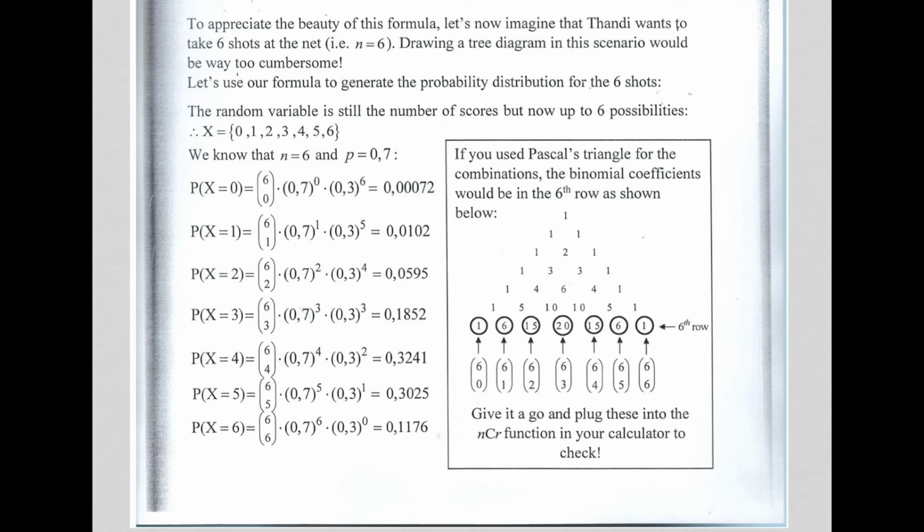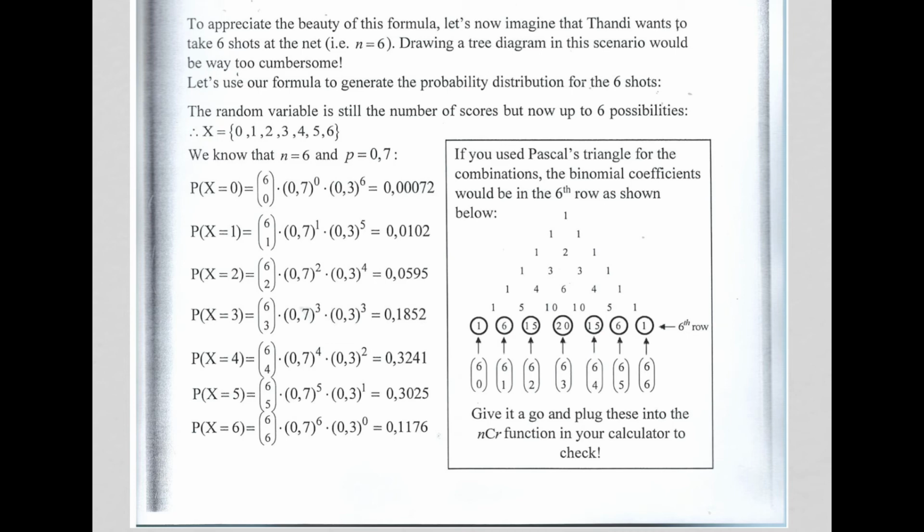All right, now look in the box. If we use Pascal's triangle, and again, you don't need to learn Pascal's triangle. It's just there to show you what the different lines are in terms of the ways things can happen. Okay, so we're looking at the 6th row now. Remember, the first row is row 0. So that's row 1, 2, 3, 4, 5, 6. So you can see now that there's 1, 2, 3, 4, 5, 6, 7 different ways that this can happen.